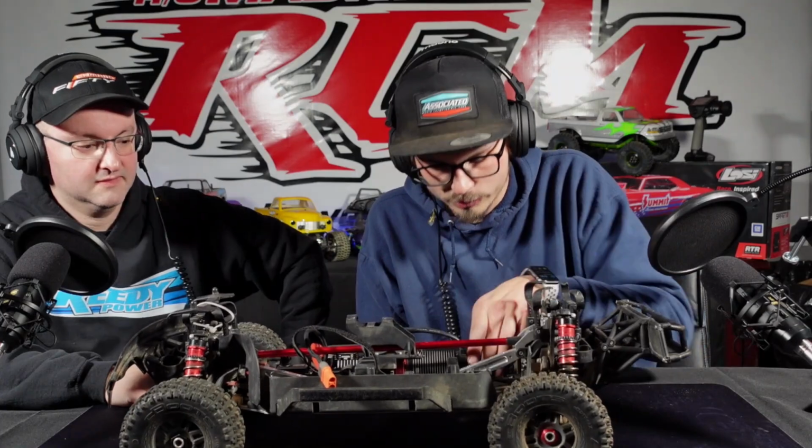But that's ready to run. Just need the batteries. But there's plenty of room for huge motors in there. I know, that thing's massive. It's the size of a soda can, and there's still plenty of room. You know what I mean? It's not hurting. You can put a massive fan back here and all that fun stuff. Yep. I think that's about it.